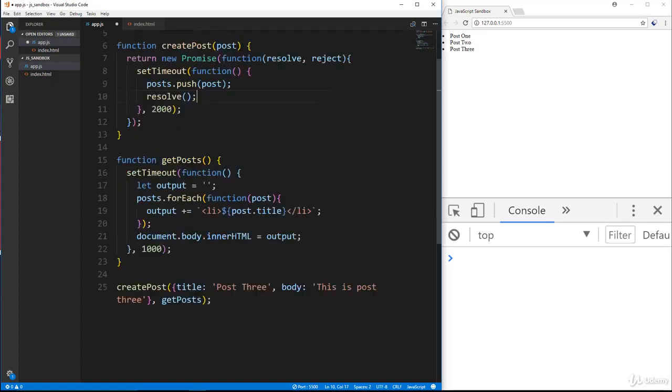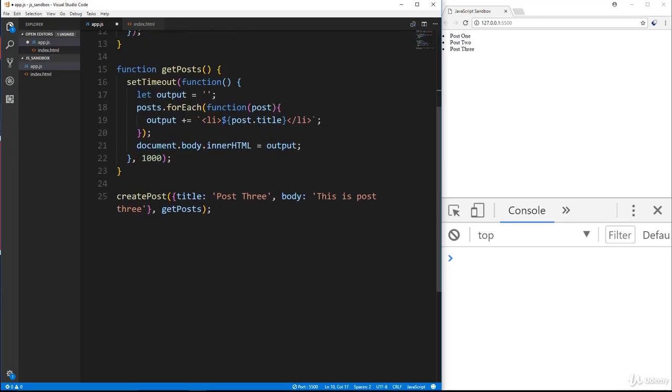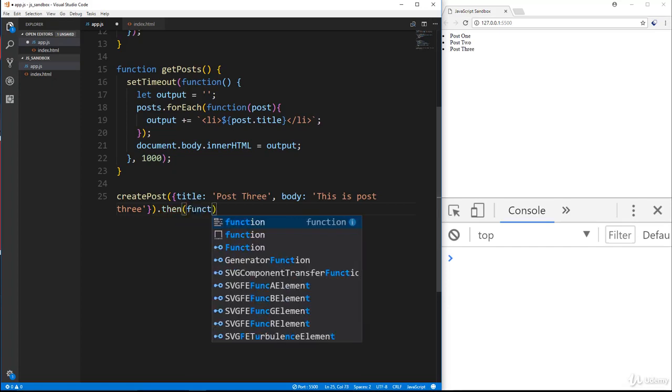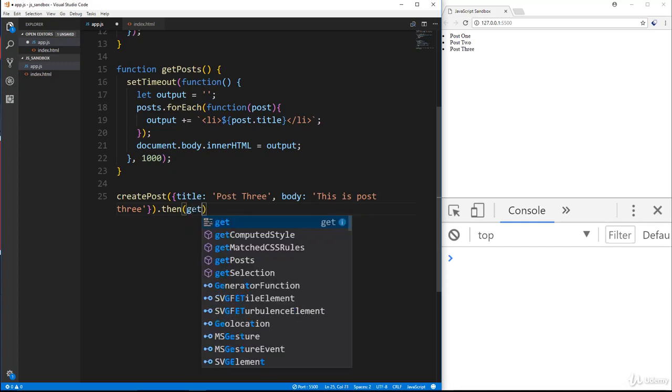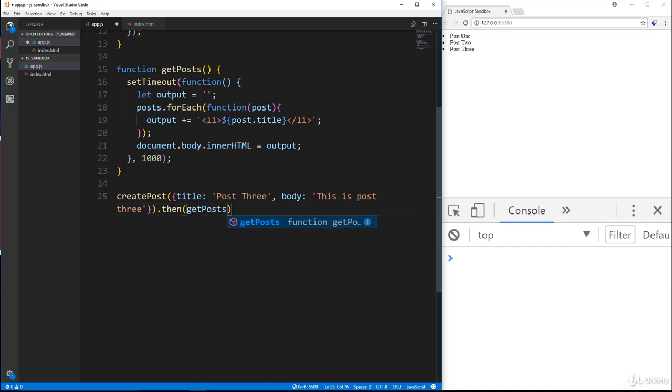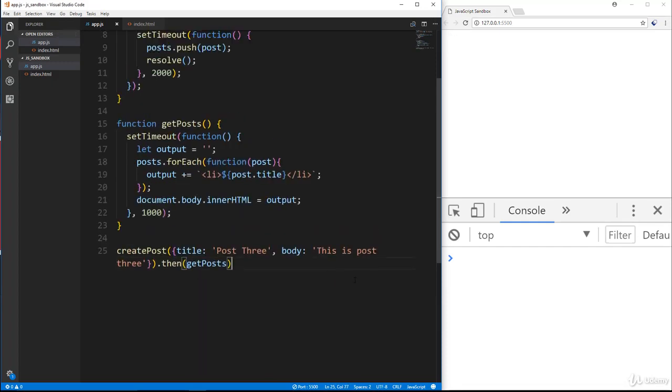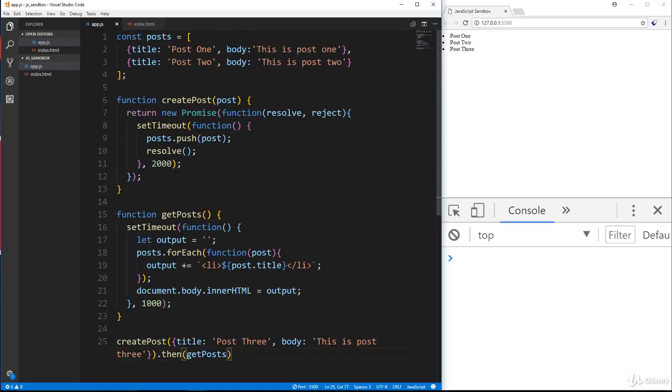And then what we'll do is go down here, and instead of passing in get posts, we're going to get rid of that. And like I said, when we get a promise response, we handle it with .then. And then in here we can have a function. In this case though, we're going to put in our get posts. Alright, so let's go ahead and save that, and we should get the same thing. And there we go. So you can see we're getting 1, 2, and 3. So that's an alternative to callbacks.